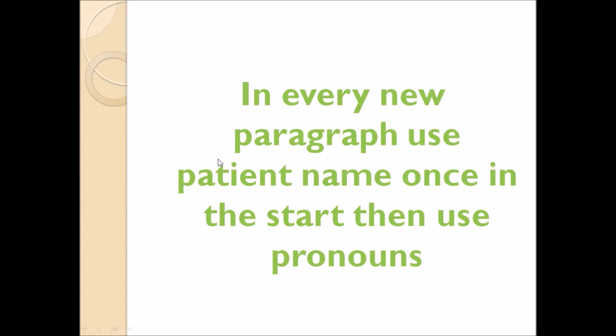In every new paragraph, use the patient name once at the start, then use pronouns. There are many students, many doctors, who use pronouns at the start of every paragraph, like saying "He presented to me with the complaints of." Don't use a pronoun at the start of any paragraph. Say "Mr. Jones presented to me with the complaint of dash dash dash." Then you can use a pronoun. Always use the patient name at the start of every paragraph and then use pronouns.